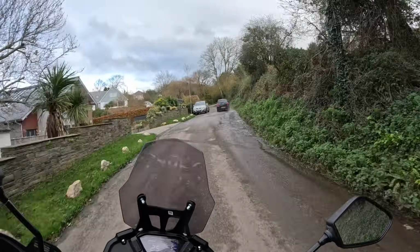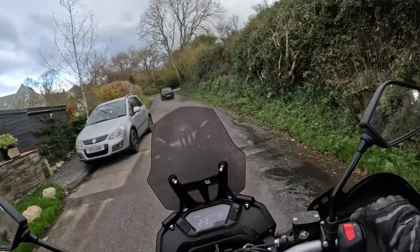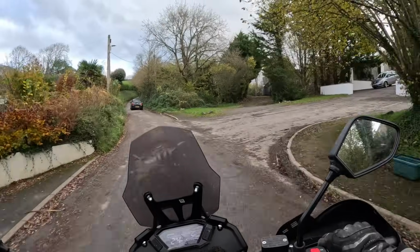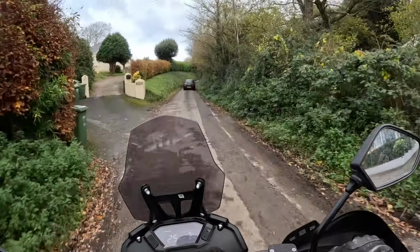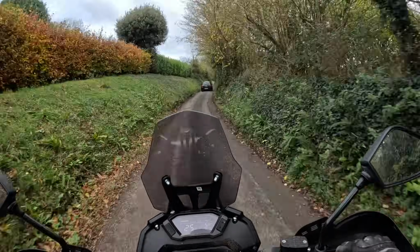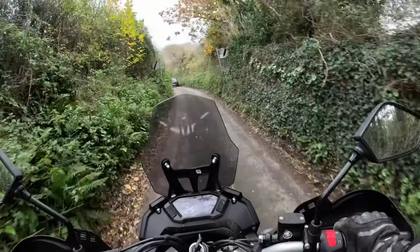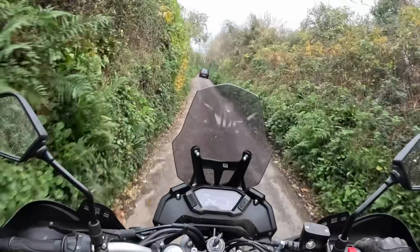So down to the Alps for Stella Alpina, then Wales, then John o' Groats and back, and then down to Spain and up through the Alps again on the road. So I felt like I really put that bike through its paces and found out what it was good at, maybe what it wasn't so good at, and where its weak points are.